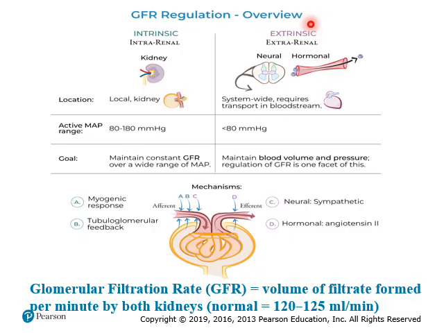So the goal of your intrinsic control is to maintain the GFR in the kidneys. The GFR affects systemic blood pressure. An increase in GFR causes increased urine output, which lowers blood pressure, and vice versa. Now, the goal of the extrinsic controls is to help in maintaining systemic blood pressure. The nervous system and the endocrine mechanisms are the main controlling mechanisms for the extrinsic control.